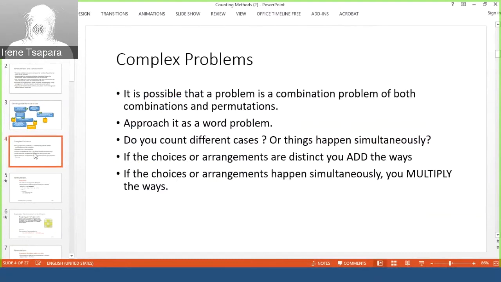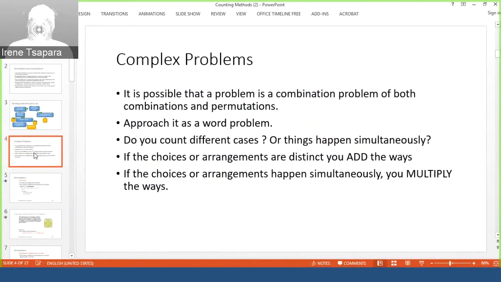Now, the complex problems in combinatorics in general are problems that have more than one tier. They have 2 or 3 or 4 tiers. What does this mean? Things are happening, and we don't have one situation. We have more than one situation. If the situation that we're trying to resolve is complex, then what we need to do is find a way to divide it into levels.